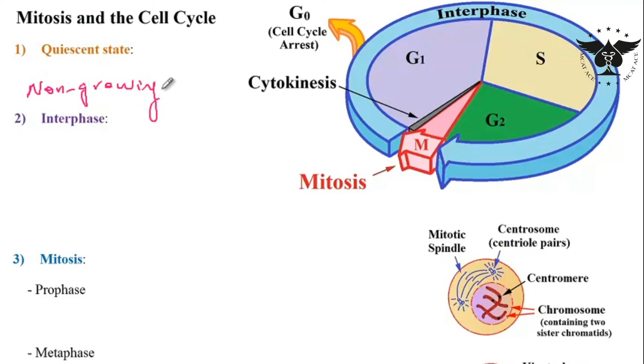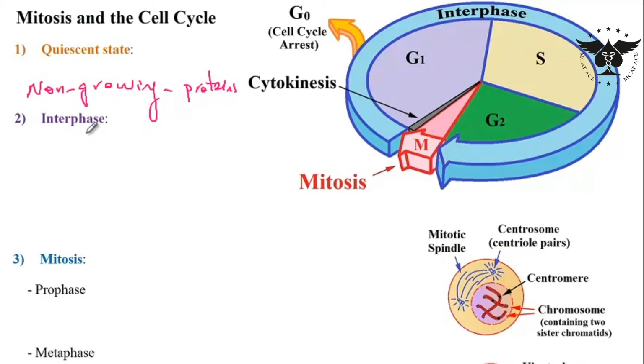And during this time, cells will produce proteins for various different functions. Like for instance, think of your muscle cells or your nerve cells. They do not normally divide, so they are in their quiescent state. But they still do their function. They still produce the proteins they need. So they are in the quiescent state. They are not growing, but are producing proteins needed to carry out their functions.